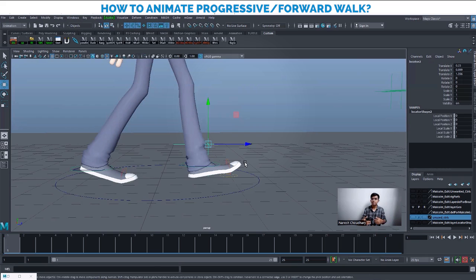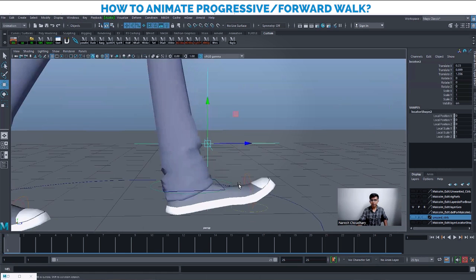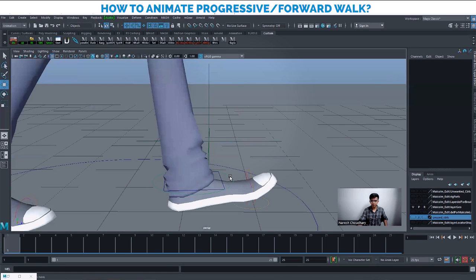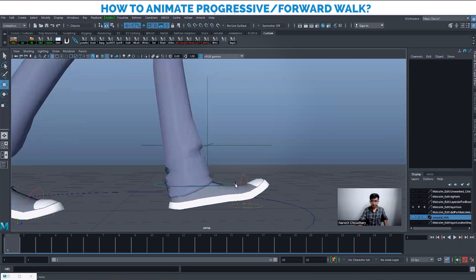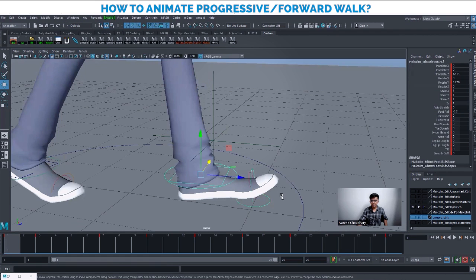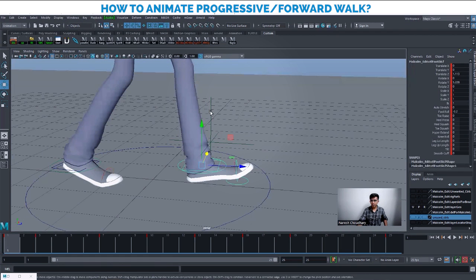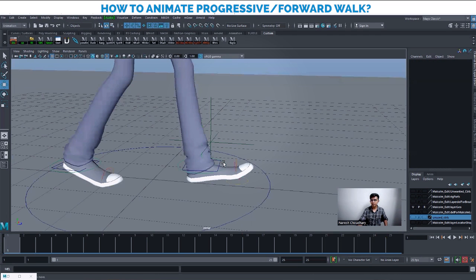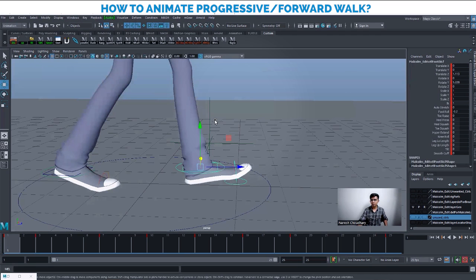So this step is bringing your locator to your leg's position. We are going to parent the locator with the leg control. Whenever you parent, the first thing you select is the parent. If you want the locator to come to the leg's position, you will have to select the leg first and then the locator.